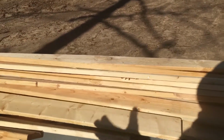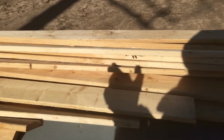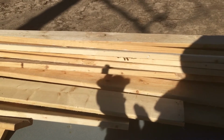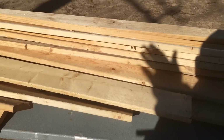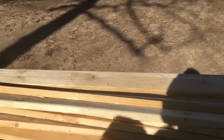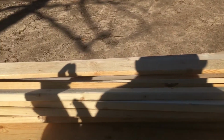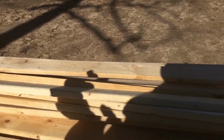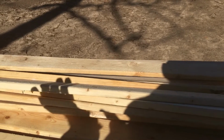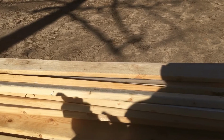Some of it came from the scrap piles, which we can use on windowsills, or trim around the windows. The box that Kevin built yesterday, I can use that. And then Kevin's waving in the background. And then some of them actually came from another pile of wood that we have. Yes, we have many piles, and if you can see that, they're full sheets, and they were bought for other projects and just hadn't been cut yet or used yet, so we will be using those as well.